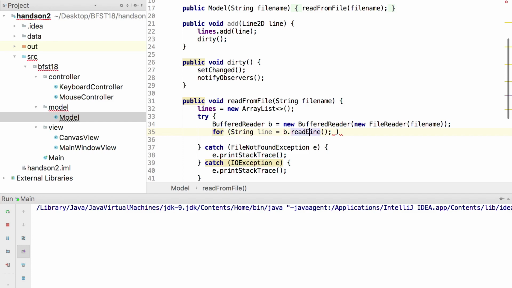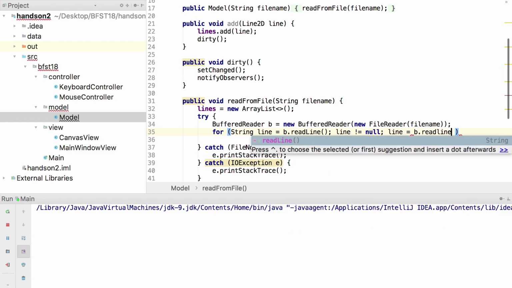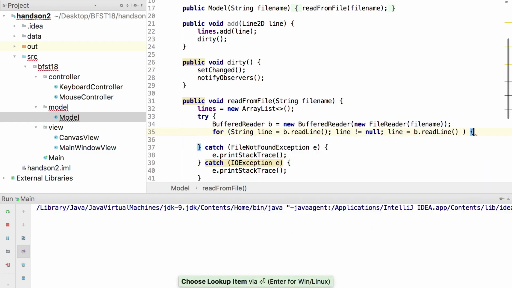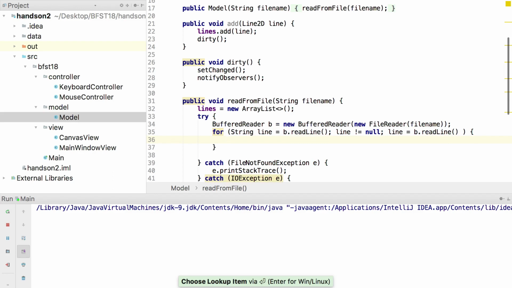If you were to look into readLine, what happens? Now we want to read the file line by line. When do we stop? We stop when this readLine returns null. So as long as line is not equal to null, we say line equals readLine. I hope this looks a bit obscure to you, but if you don't do it like this, Java programmers are going to tell you they've never seen it done otherwise.